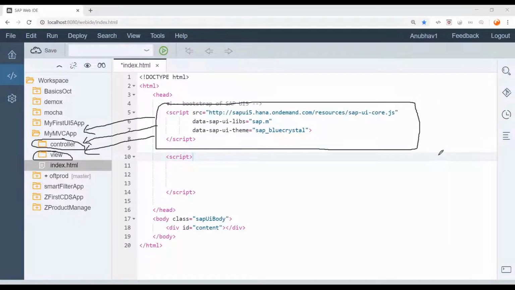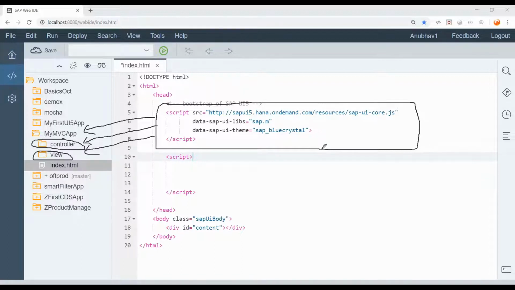Guys, one question to all of you: if you ever have to send a letter to somebody, what do you need to know? You need to know the address, correct? Very good answer. That's common sense. So don't you think, when you're talking to UI5 and telling it, hey UI5, can you please create an object of my view and controller, you have to tell UI5 the address where the files are? Don't you think you have to tell the UI5 framework where your files are so that UI5 can create the object of these views and controller for you, right?